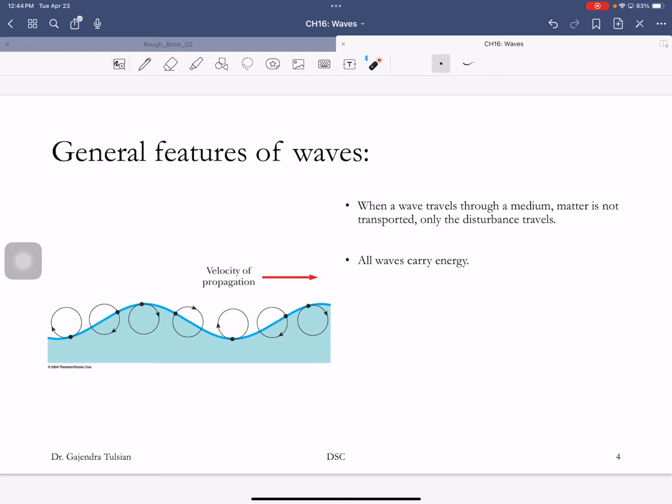How can you prove that waves carry energy? Can you give me an example? Sunlight? Yeah, the wave from the light. You go stand outside in the sunlight, an electromagnetic wave reaches you, and you feel the warmth when you absorb it. You can also have a boat anchored on a lake. You drop a rock at this end of the lake, and as the wave travels, the wave will lift the boat up and down. And you need energy to do that.